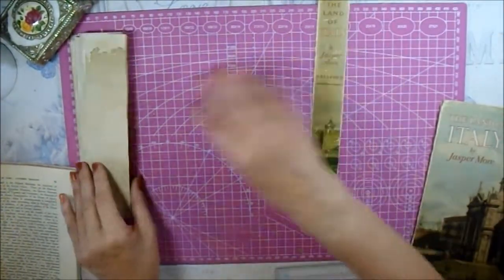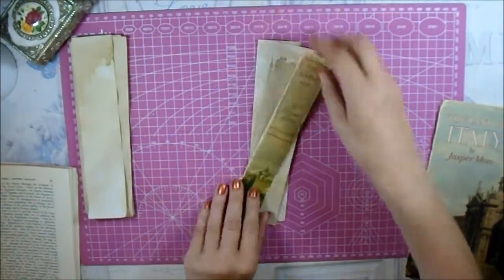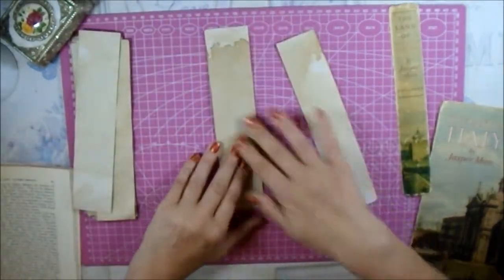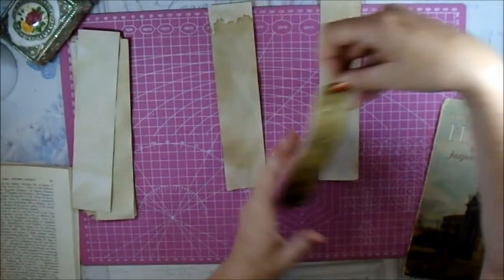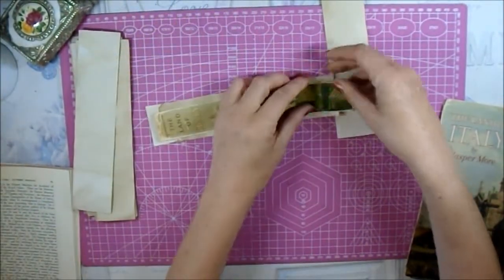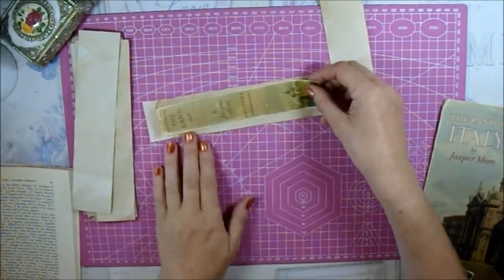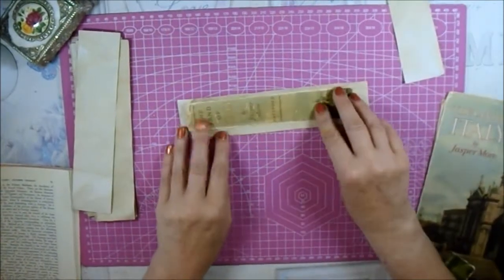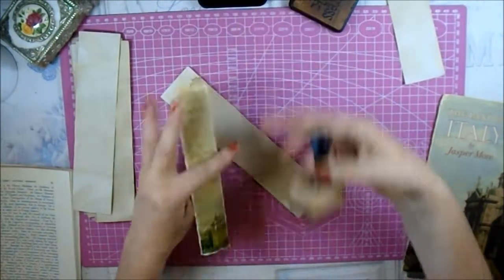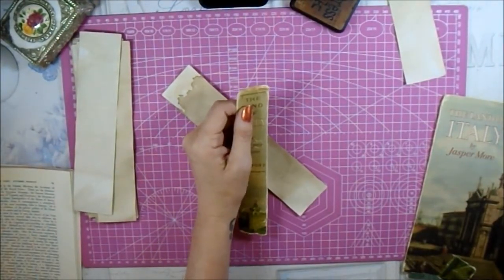So I thought we'd start off by making a bookmark, because I've got these size pieces that I think are gorgeous, and that will fit on there nicely. It's a bit long for what I want, so I'm going to rip the bottom off so that we've got it like that, and I'm going to ink it up while I'm deciding what to do.